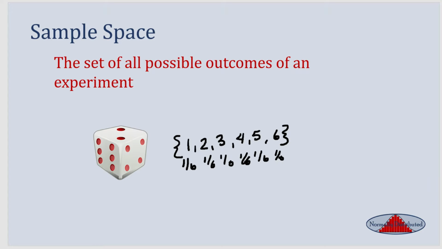Now, what we need to realize here is that when you add all of these up, they actually are going to equal 6/6 because when you roll the die, one of these 6 things has to happen. It's an absolute certainty that you will get one number to come up. And so when you add up all of the outcomes, you get 1, or 100%, or 6 out of 6.